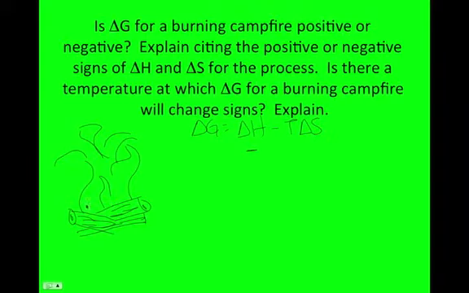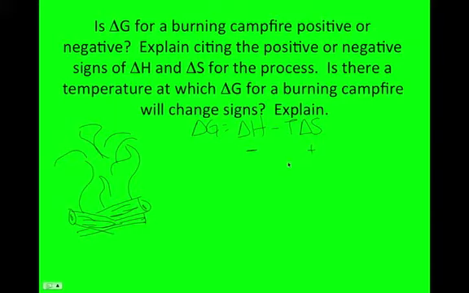Now on to delta S. What's going on with the disorder of the system? When we begin, we have these nice, neat logs, all put together in a clean situation. After it's done, we've produced gases, water vapor and carbon dioxide, and we've got messy ashes. We end up with a lot more stuff, not mass. We can't create mass, but we can create a lot more mess than we started with. That means the disorder of this system has increased.